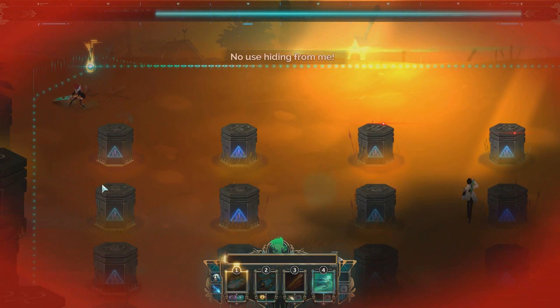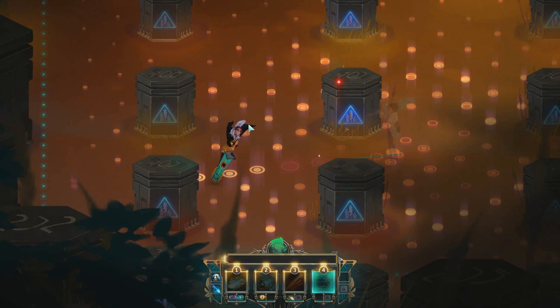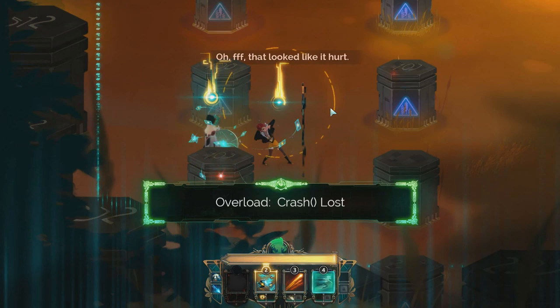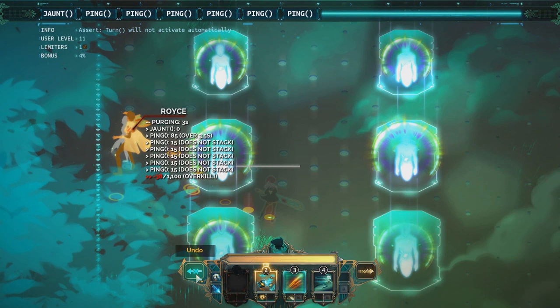No use hiding from me. Nope, no use hiding. Oh, shoot! That's gonna be it for me. Oh, that looked like it hurt. There we go. He's gone. Oh, the ping won't stack. I just wanted to overkill him, deader than dead.